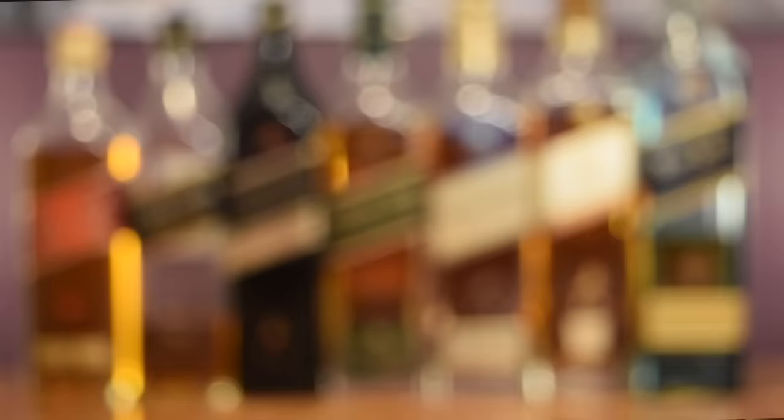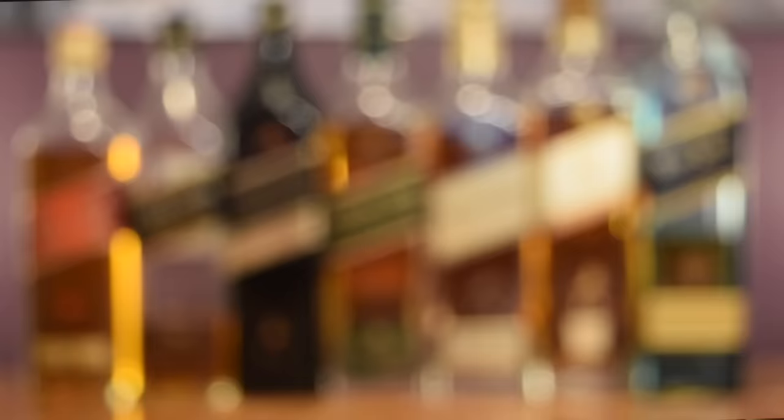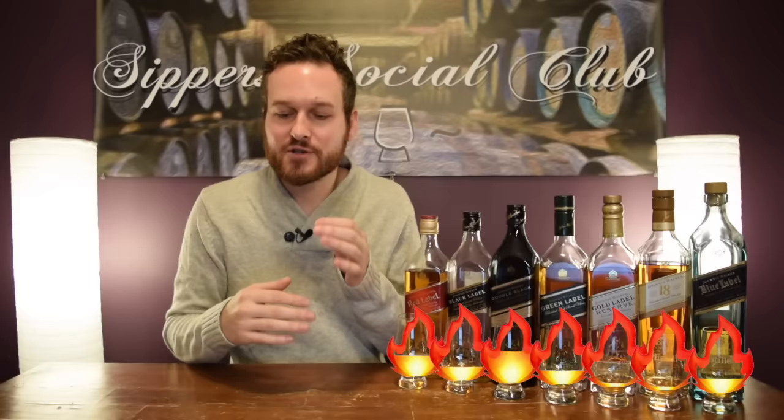Let's talk about these all as a group. What I like about this lineup is everything — maybe minus the red label — is very well-constructed, easy-drinking, and very balanced. Different levels of smokiness going up and down the line, but all great like appetizers into whiskey. If you're starting off having a few sips across different glasses in one night, any of these minus the red is a great way to start. None of the smokiness here is overwhelming — I wouldn't call any of these peated whiskies.